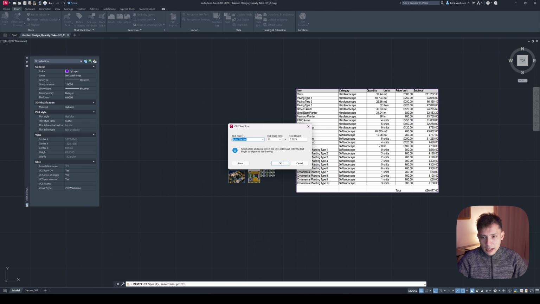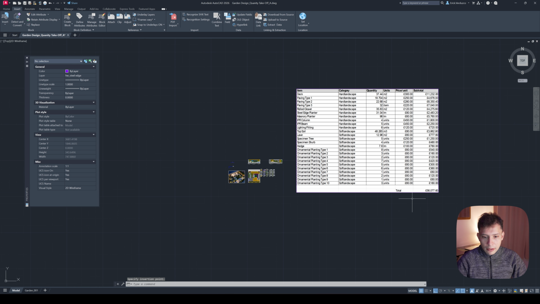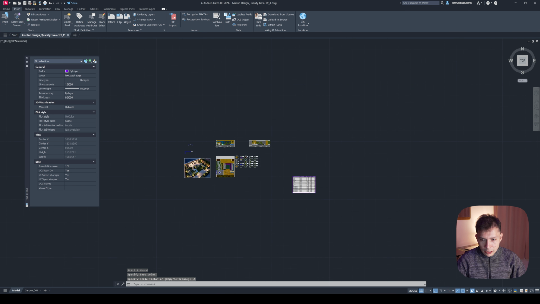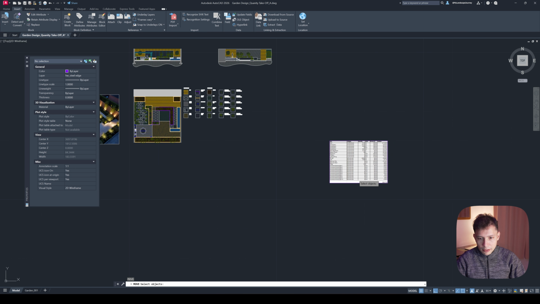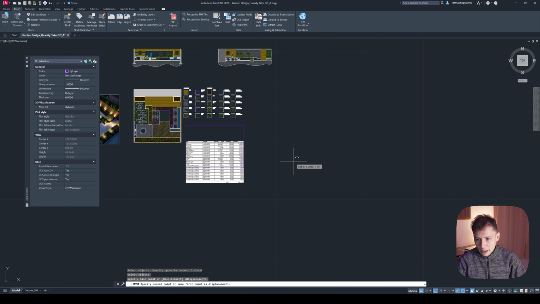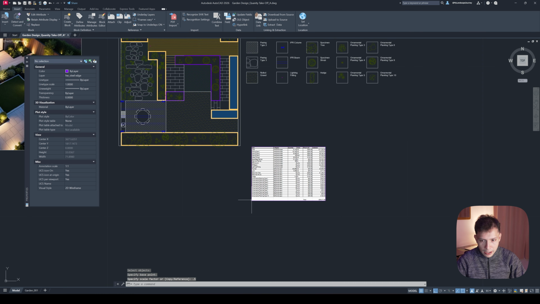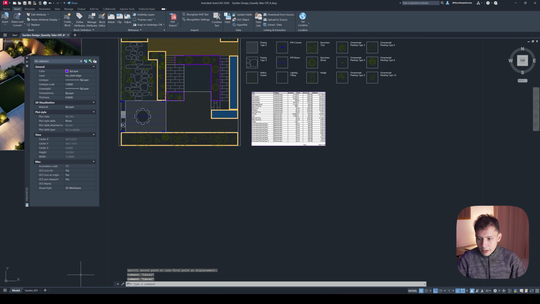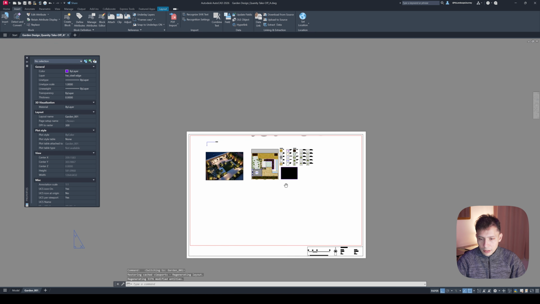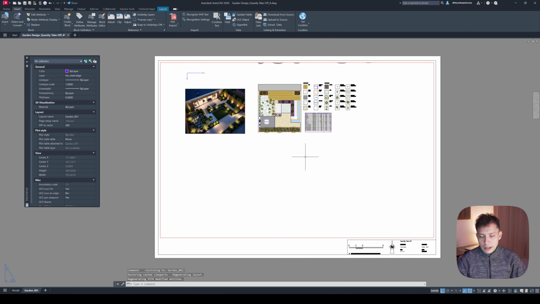As you can see, it has asked us for the text size and all of that, so we're just gonna press OK, and then we're gonna scale this 0.1, and as you can see, it scales with the table, and then we can put it right here in an area that we need. Then we can scale it again, so we can select all of these, scale 0.5, and we can put this schedule right here.